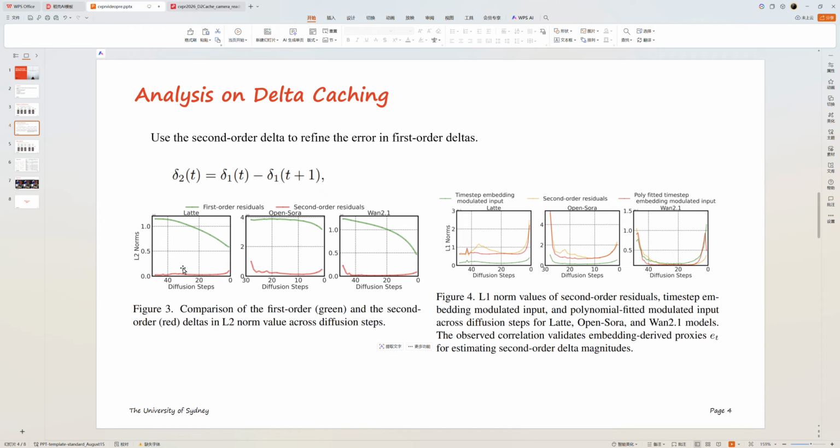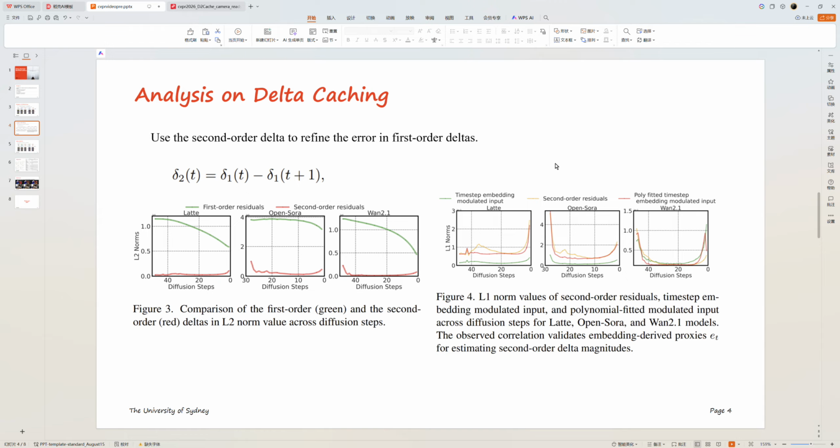At the left part, you can see across three different video diffusion models, this green line is the L2 norm of the first order data, and the red line is the L2 norm value of the second order data. You can see that the second order data has a quite lower value and fluctuation than the first order data, which means it is more stable and it can be used to refine the error caused by the first order data.